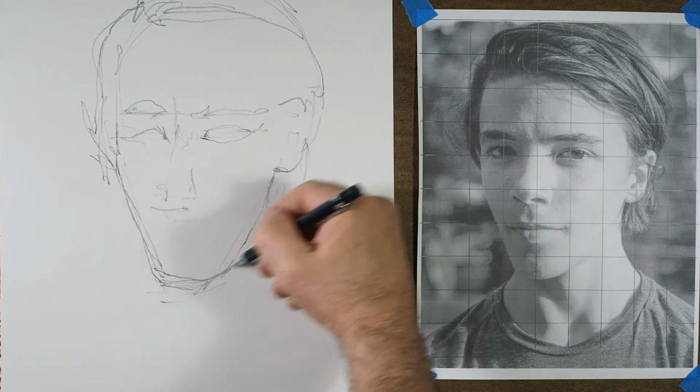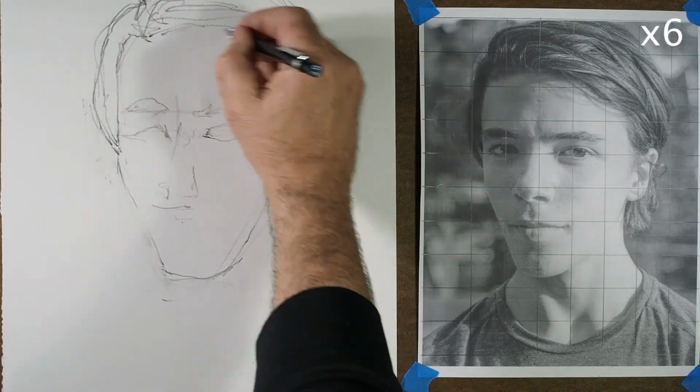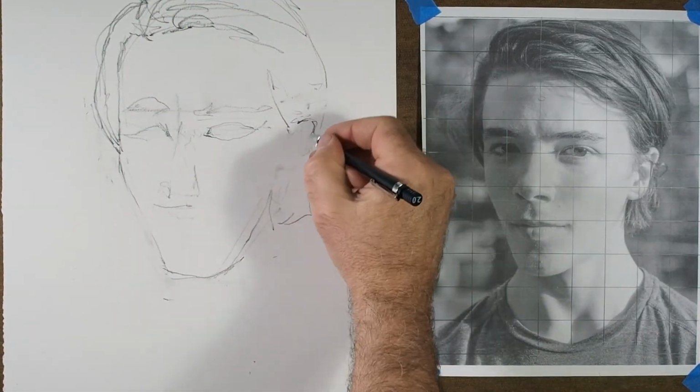My brain is measuring things as I draw. Of course, my intuition's wrong, so I have to erase a lot. There's clearly nothing wrong with that.